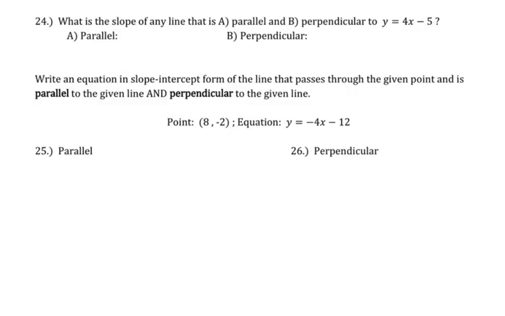Powerful, huh? All right, 24 is looking at, do we know the difference between parallel and perpendicular slopes? We just learned this last class as our last lesson. And we know that if it's a parallel line, it has to have the same slope. Parallel has 3 L's in it, reminding that there's the same letter 3 times. Please remember this is the same slope. So in this equation, the slope is 4. So what's the same as 4? Well, that would be 4. It's not that deep. It's 4 because it's the same, right?